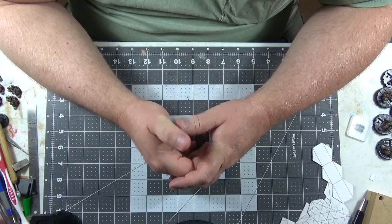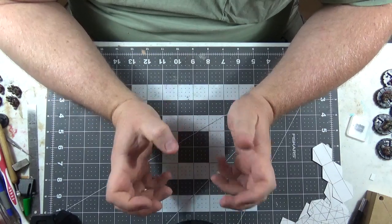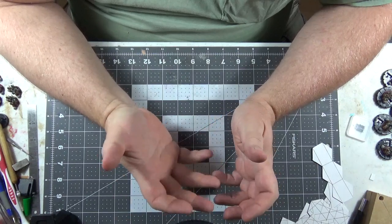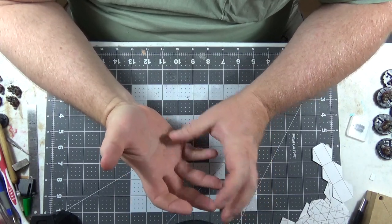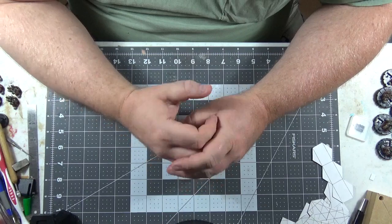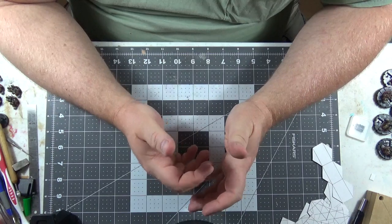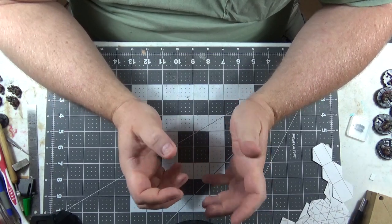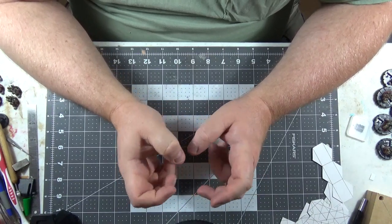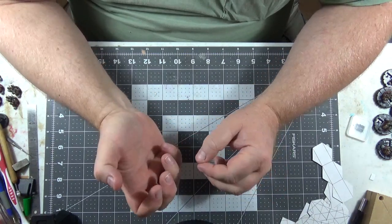The nerves had to heal on their own and scar over, and while I've gotten the grip strength back when my hands are working, the problem is that when I grab something wrong or something too heavy in the wrong way, it can make those nerves incredibly painful. It makes my entire hand sore and tender for about a week while it's calming down. I have carpal tunnel in both hands to the point where, in a matter of minutes, my hands will start to get pins and needles and they will lock up — I may have to actually pry my hand open or pry the item out of my hand.